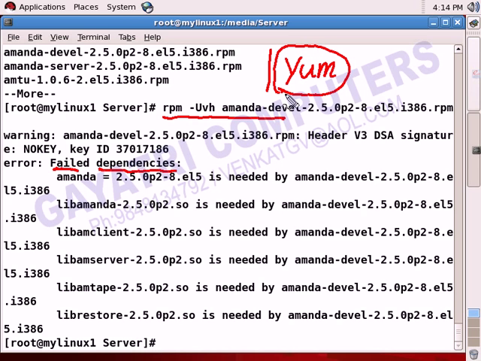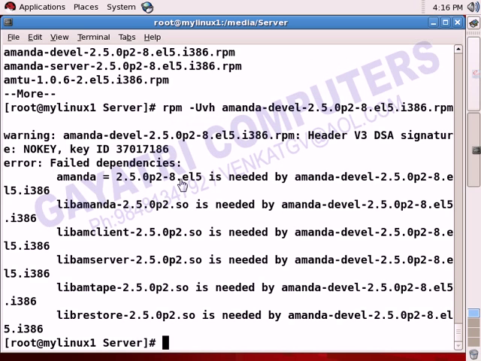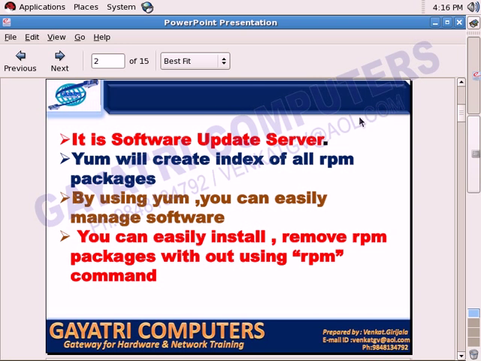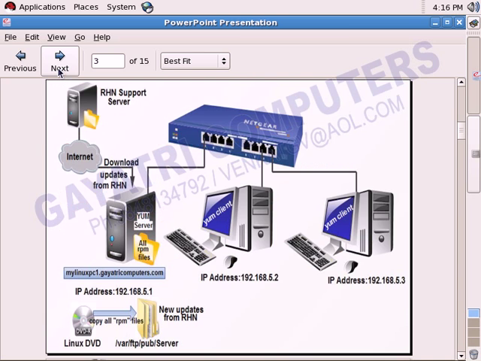Now we can go on to what YUM is and how to configure it. YUM is just like a software update service. We can install a group of packages which include all the dependencies also.